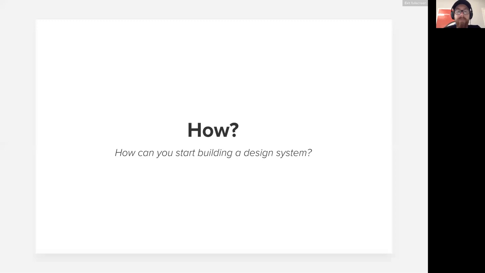Okay, so after this whole research that we've discussed, let's talk about how to actually build a design system. So hopefully at this point in this presentation, you know exactly why building a design system matters, and it matters because it allows us to scale design and development in growing organizations. And you know what a design system is in all these big companies. So we got a sense of how our design system should look. Now, how to build a design system and how this task is different than building a pattern library or a style guide as we used to do in the past. It is completely different.